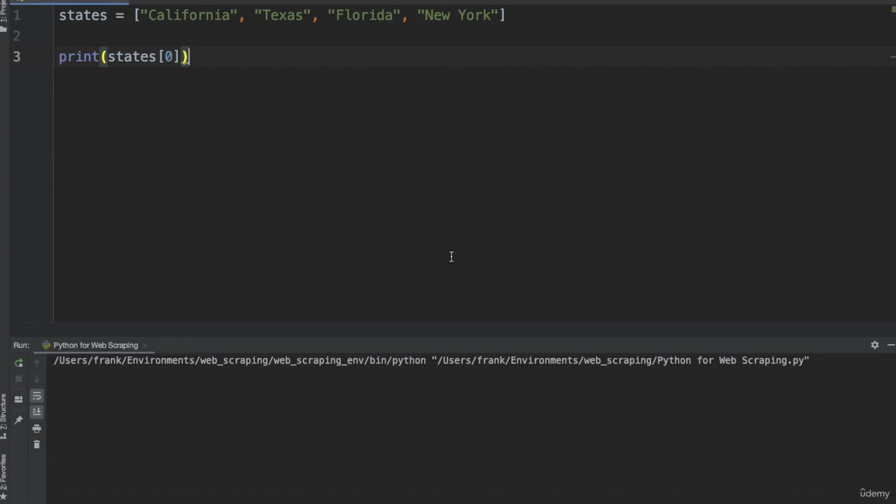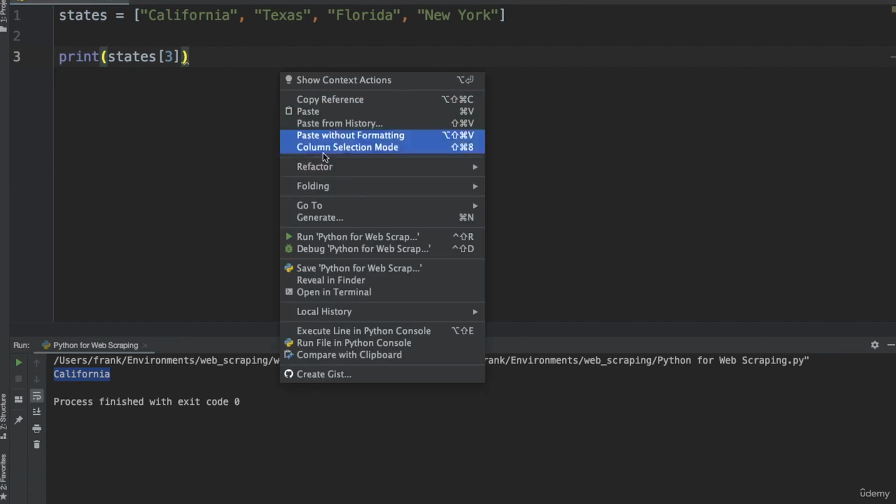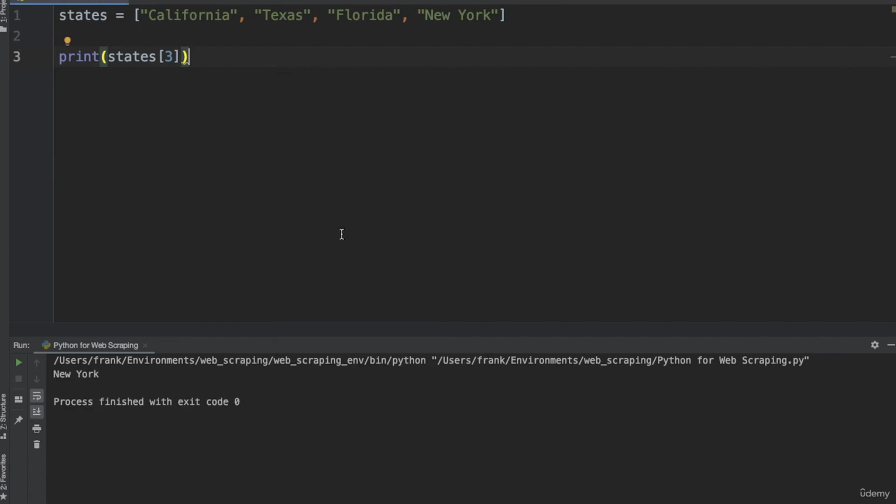Then we get the first item, which is California. Now if we want the fourth element, we write number 3 because this is element 0, 1, 2, and 3. Now we run and we're supposed to get New York, and yeah, we got New York.